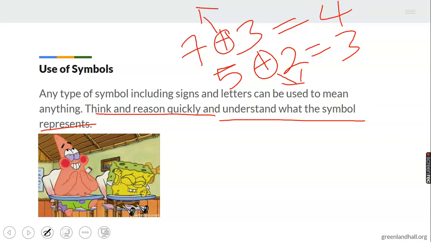If I have this 7 and this symbol 3 and it gives me 4, and I'm having 5, this symbol and 2 and it gives me 3, it then means the symbols represent what? Can I hear the smartest boy here or the girl? Can you give it to me? Beautiful. It represents a minus. Yeah. So we use symbols to represent different things, and that's what we are doing here in quantitative reasoning.